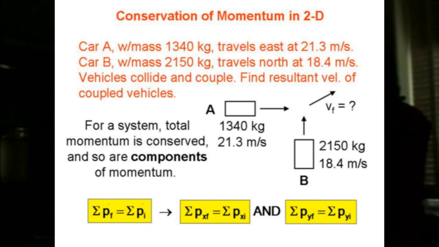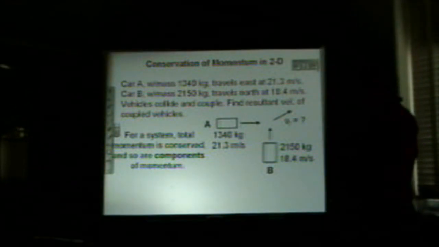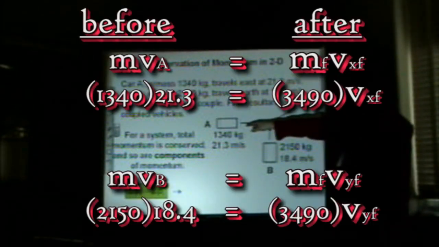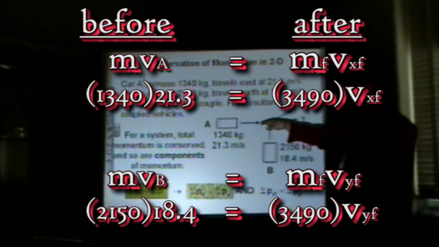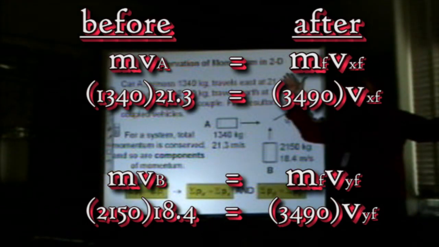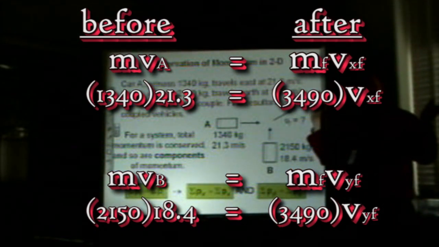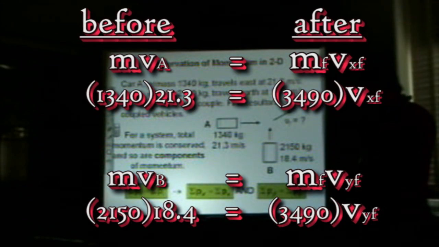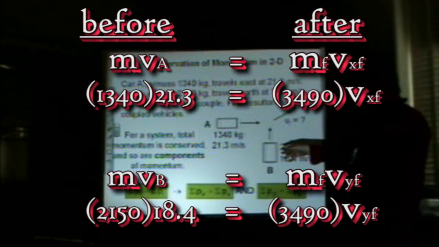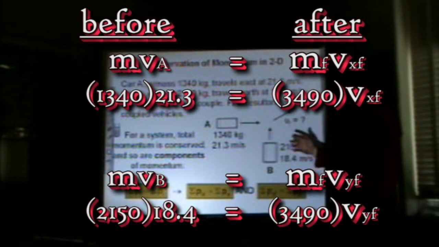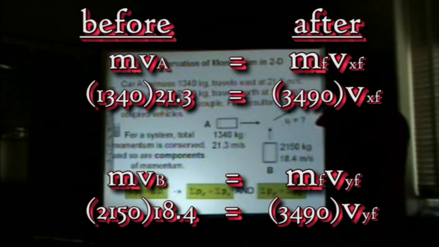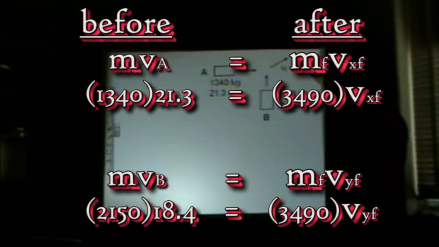So we need to break these into components, right? We know how to do this with components. We find our x and y components. This one has all x component, no y component, right? This one has all y component, no x component, right? So all we have to do is find this momentum, which is a vector quantity, and then we use our trig, have a right triangle.